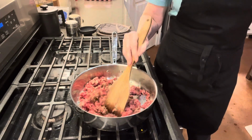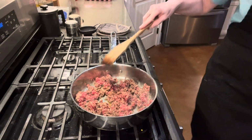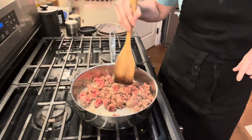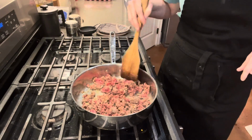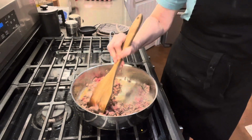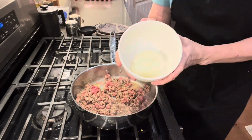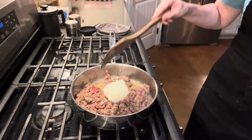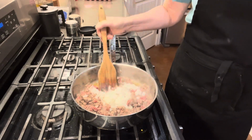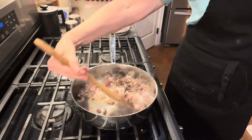Now I am able to cook everything I need to cook in this one pan. However, I do have to mix up the sauce in a different bowl. Now when this gets about halfway done, we're going to add our next ingredient. And that's going to be half a cup of diced onions. And they're frozen, so I'm just going to break those up a bit, stir them all in, and let this meat finish browning.